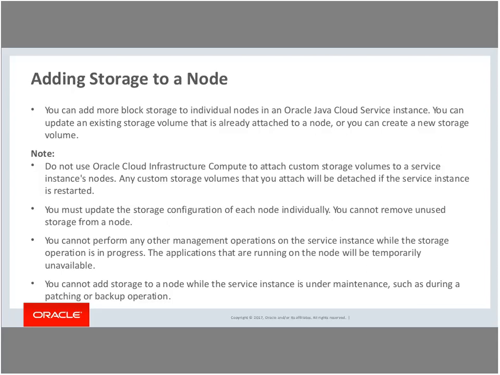Do not use Oracle Cloud Infrastructure Compute to attach custom storage volumes to a service instance node. Any custom storage volumes that you attach will be detached if the service instance is restarted. This is a common mistake that users tend to make. They go with their experience sometimes, especially if they are OS admins, Linux admins.